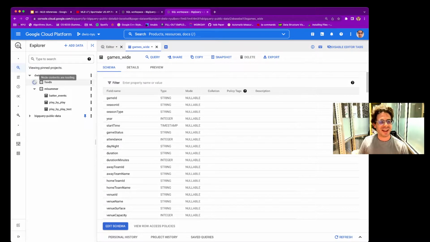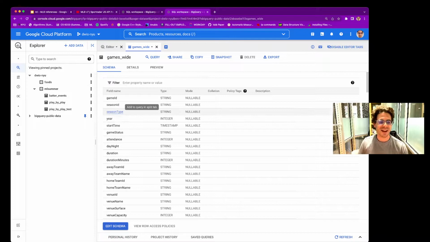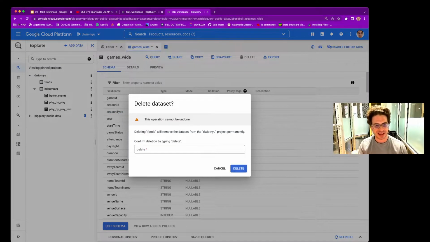Okay, good. I was thinking about nutritional labels. I was going to try to do classification on nutrition labels. But anyway, so I'm going to get rid of that so I'm not confused. There we go.